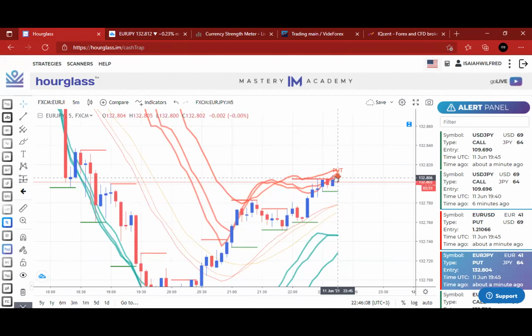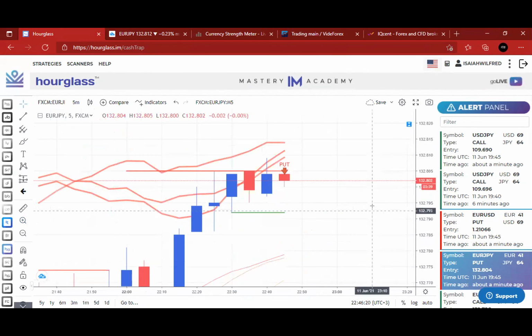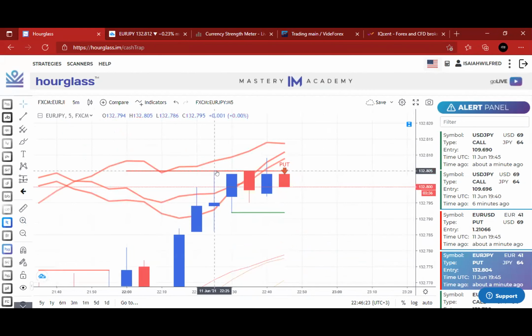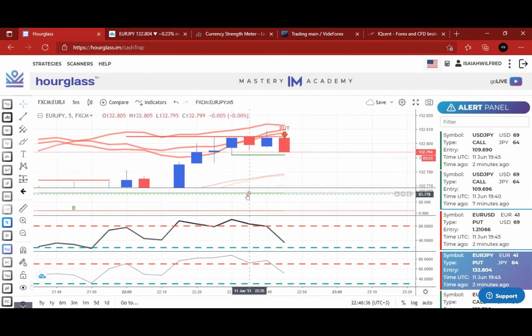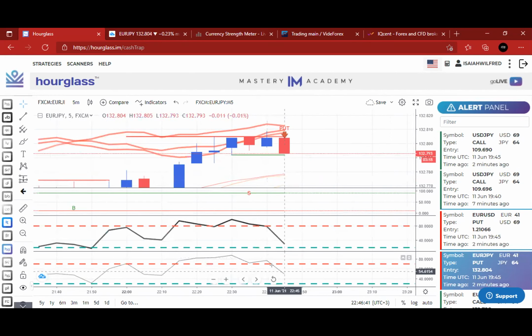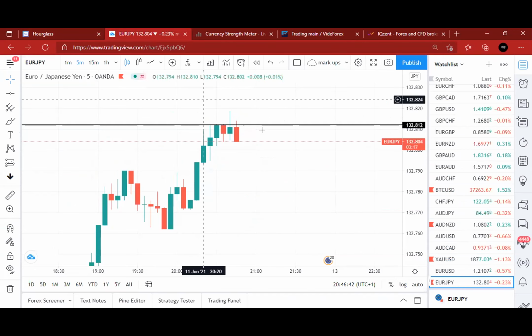Now we've gotten the put arrow. I think that all our points are aligning. We have what? The currency strength meter is telling us to put. We got a put arrow. Now we actually have the resistance. You can see the resistance line, this red line. We have it here on top of this red candle, right? Now we have it around the Bollinger Band area. So that's 4 points. You see how it's tanking. You see how it's dropping. So now we have S. That's 5 points. We have a cross down, 6 points. We have another cross down, 7 points. So if you look at this, see how it has tanked.